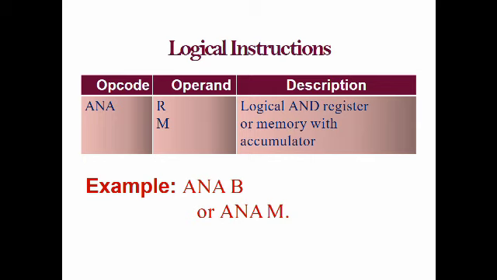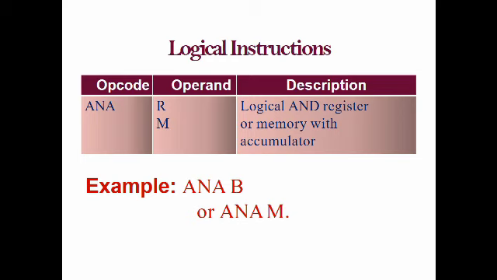It means AN stands for AND, A stands for accumulator. So it will logically AND the register or memory contents with the accumulator. The contents of the accumulator are logically ANDed with the contents of register or memory. The result is placed in the accumulator. If the operand is a memory location, its address is specified by the contents of the HL register pair.